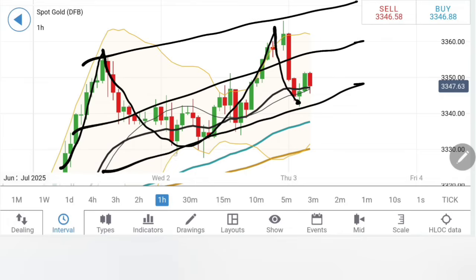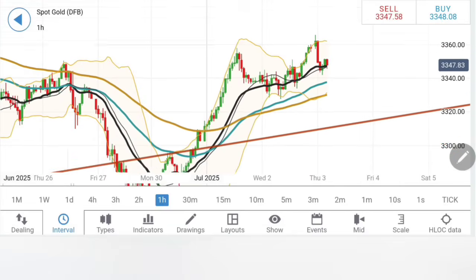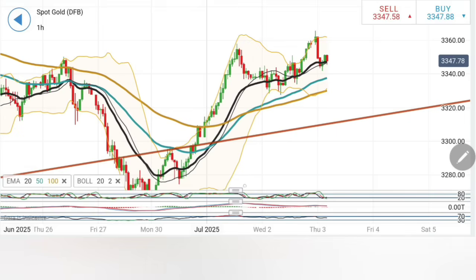It is very, very important for gold to now trade below 3330 levels. That is the only level below which slight bearishness may prevail. In fact, you can sell here at 3342 levels, and this zone at 3342, 44 should offer a good support. Below this you can expect 3336, 3330 levels, and if it trades below 3330, that is the time you can confirm that the bears are taking over.